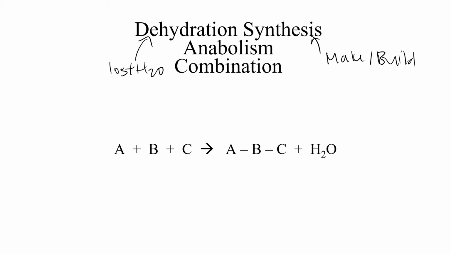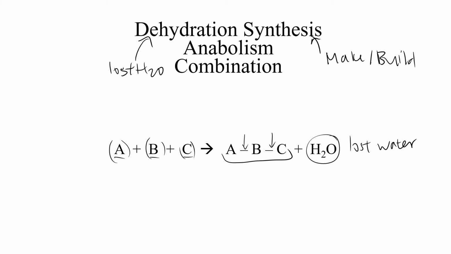You can see here that we take monomers. They are known as A, B, and C. We join them together into a polymer here. This is our product. It has got bonds between each of those monomers. Those are single covalent. And then we, of course, have water as a product. That's because we lost water, dehydration, right? We lost water by driving it away from each of these monomers. It was serving as a protection around those monomers.